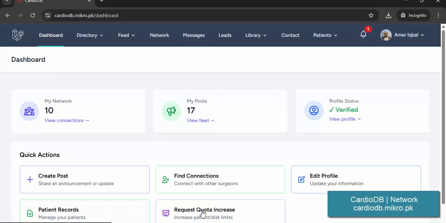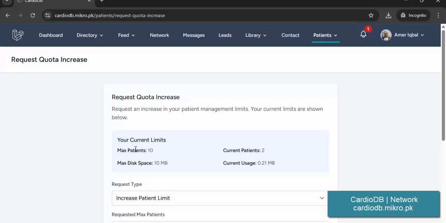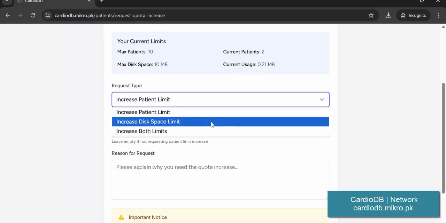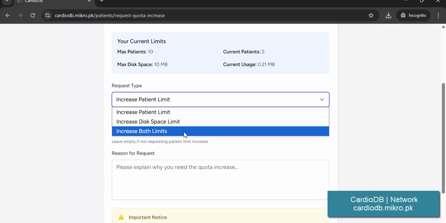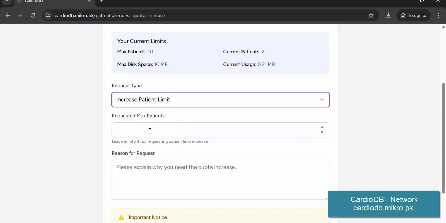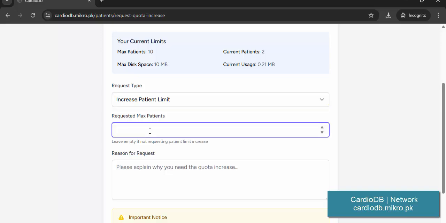So from the dashboard, you can send a request to increase the quota. This request will reach the administrator, and after your request, he will increase it. Whether you want to increase the quota or whether you increase both, you give the reason why you want an increase in the quota.